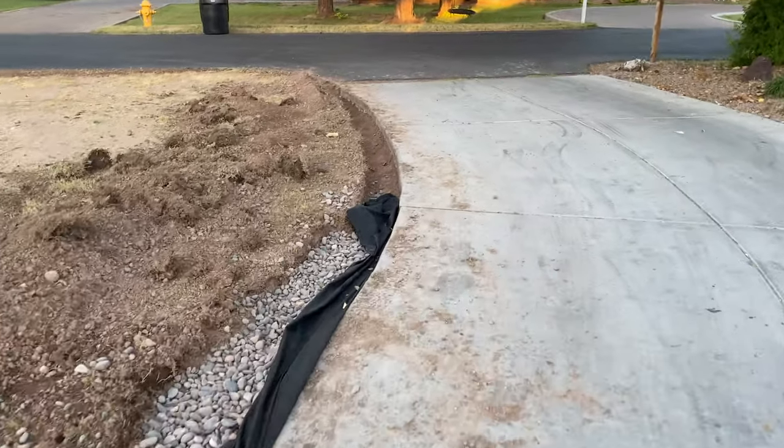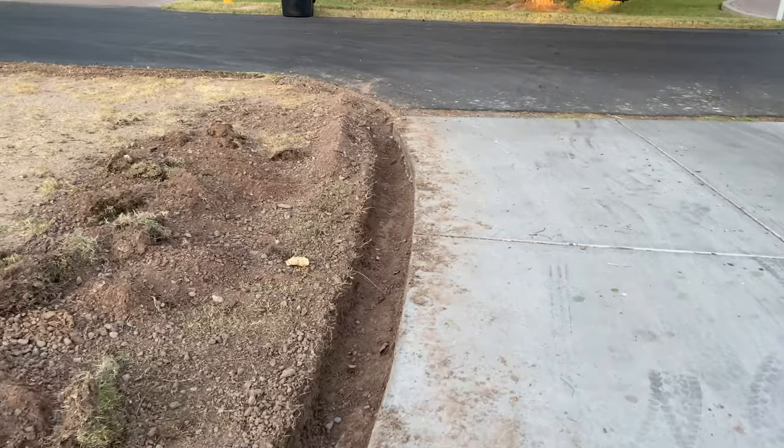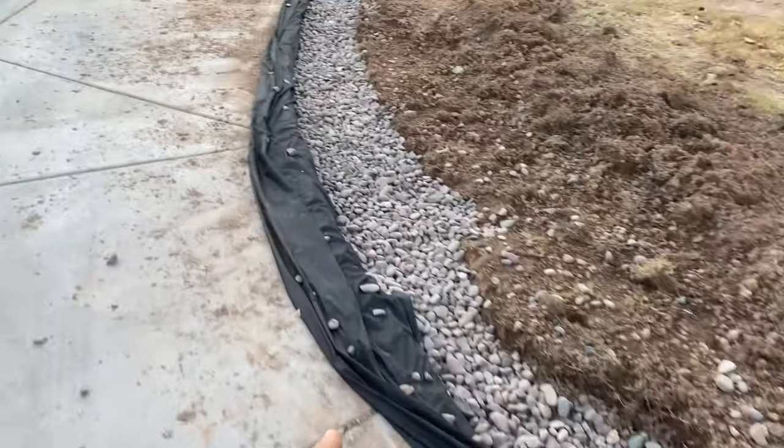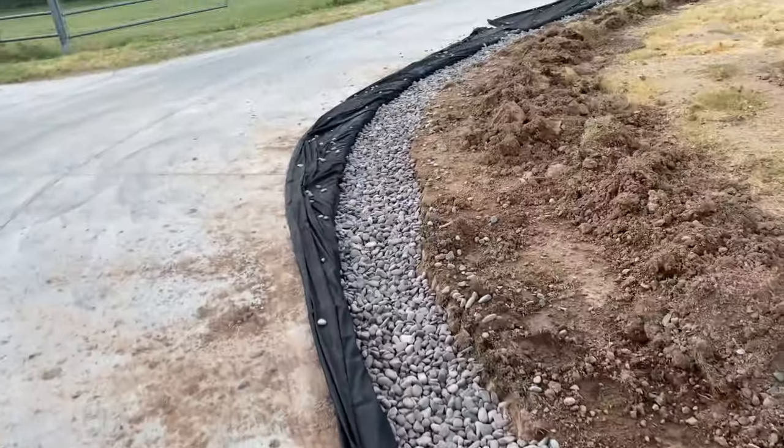We dug down, it's about 10 inches or so around the perimeter here. I laid this weed barrier down and then we filled it with river rock, about 3/4 full.